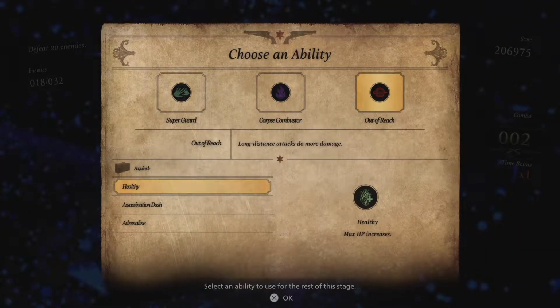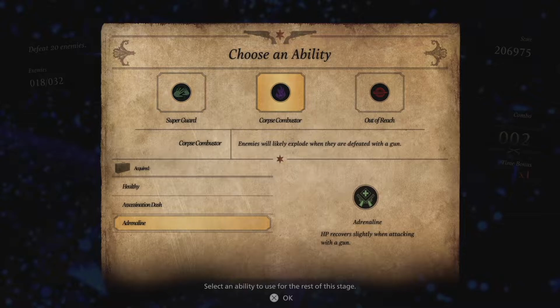Let's see, out of reach, long distance attacks do more damage, corpse combustor. Okay. Super guard, take no damage. Out of reach.